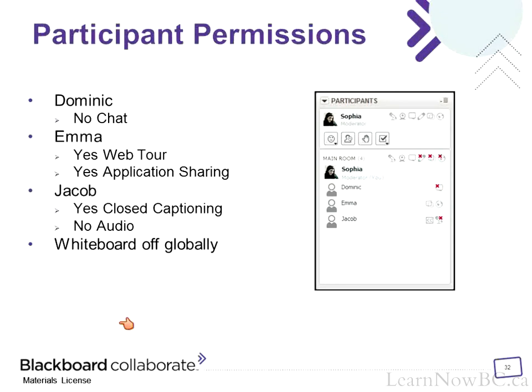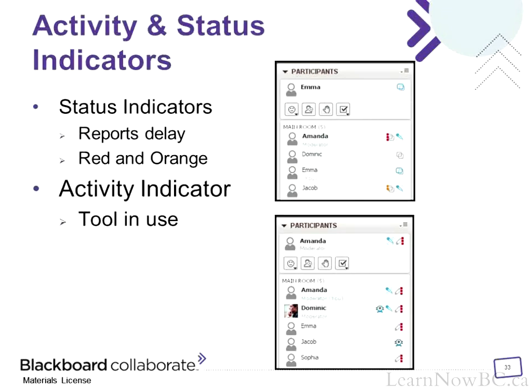So Raheem, can they go in and add moderators to a class and then send them their own moderator link? Yes. When you modify your room and add moderators, the LearnNowBC system will send out an automated email to all the new moderators that you've added, with their own personal link in there. What I mean by personal link is that when your moderator clicks on the Collaborate link, they will enter the room with their full name that they have on LearnNowBC, or the one that you've added. Is that clear enough? Does that answer your question?